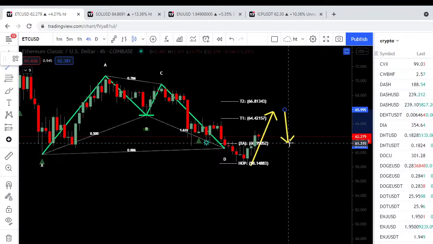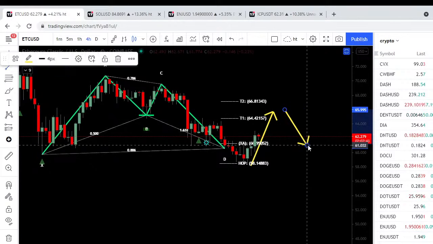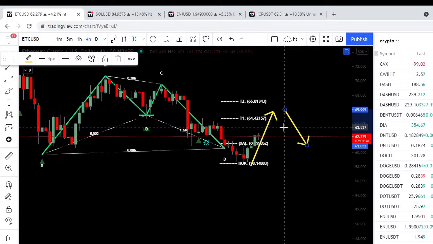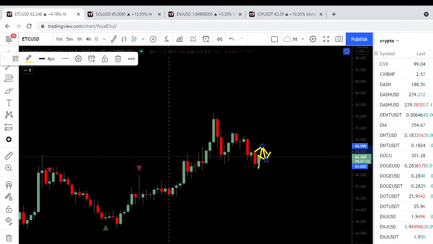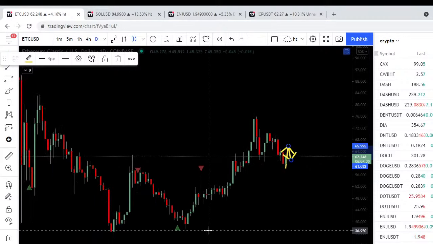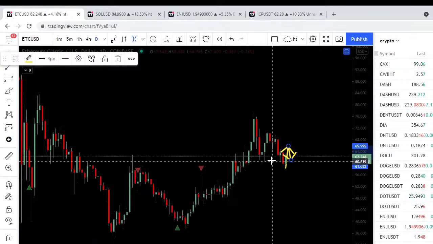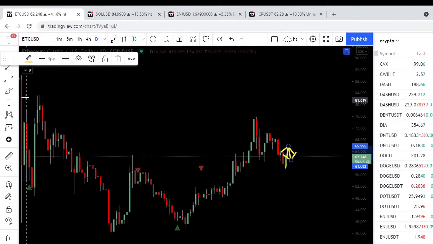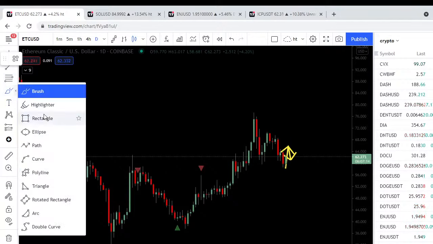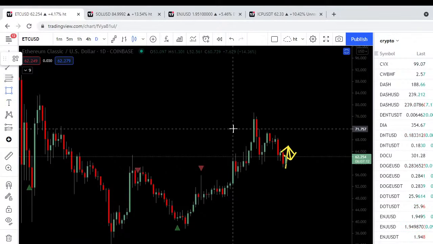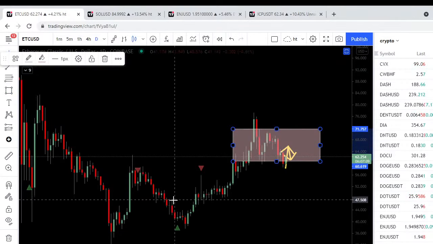ETC on the 4-hour will probably go through a little more consolidation like that, but it's poised to really pop. Because again, go to the daily. Daily super strong. You had a really nice rush. Now you do your pause. And these are the areas where we want to look for those smaller consolidation patterns. You're getting them over and over again. You get a big move, and then it pauses and gives you some kind of smaller time frame pattern, and then explodes again, like in there or in here.